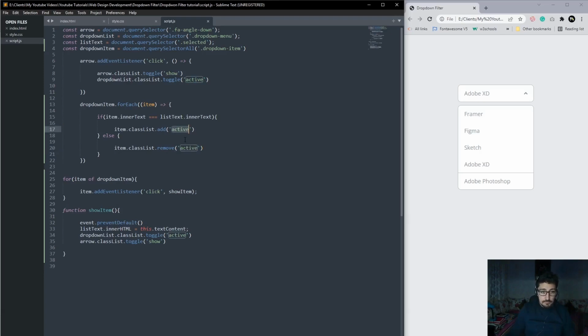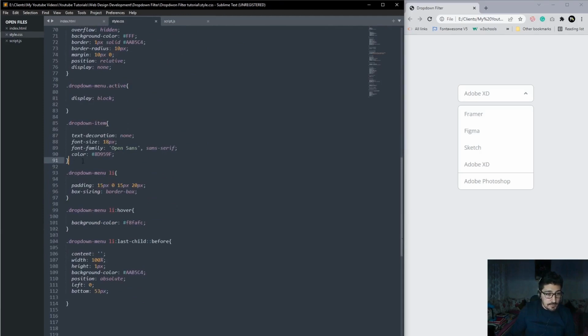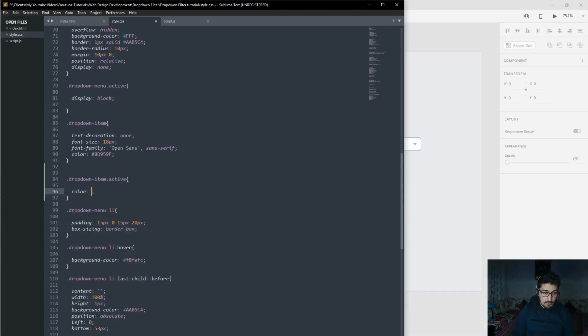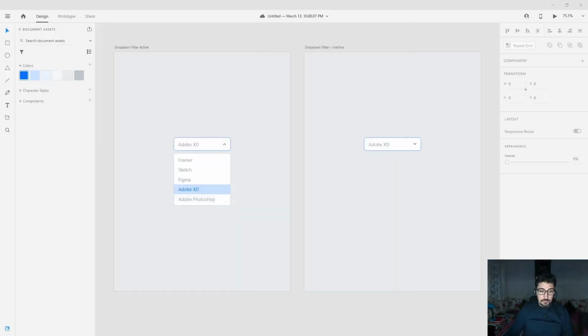So let's add this class on style CSS. So we have drop-down items, drop-down item dot active color. Okay, save, go back.